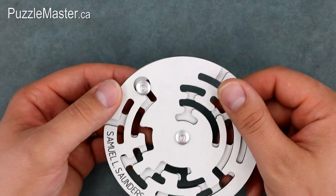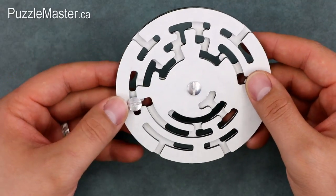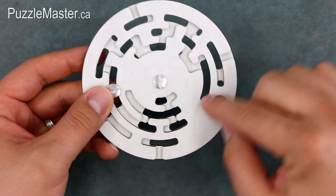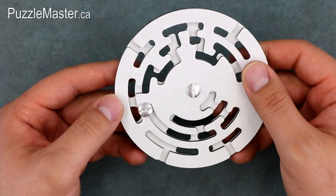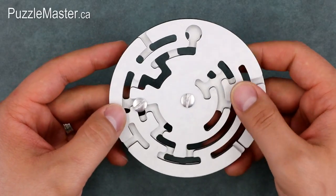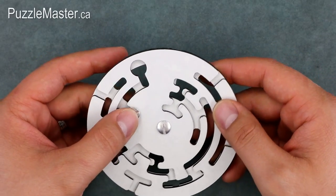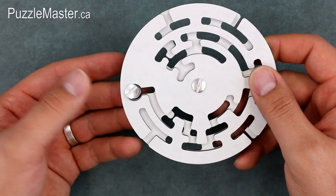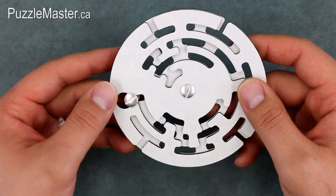Now I'm in that circle and it should go out once you get the other side to that circle. So you're going to flip it over, and you may have to get it back a little bit because you have to run through those concentric circles again. Now I'm going to literally run it on this maze to that circle side over there. You kind of have to jump back and forth on the other side just to be able to get to those different levels of the puzzle — those concentric circles. And there it is at the end. Not a hard puzzle once you break it down like that.